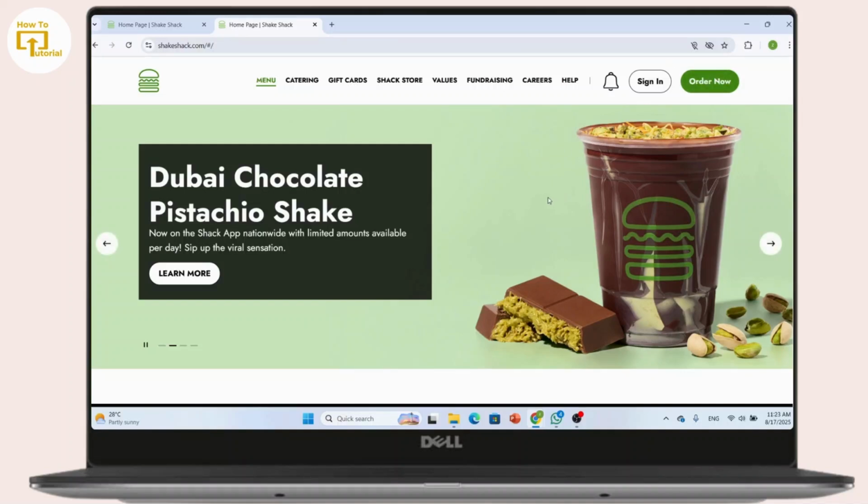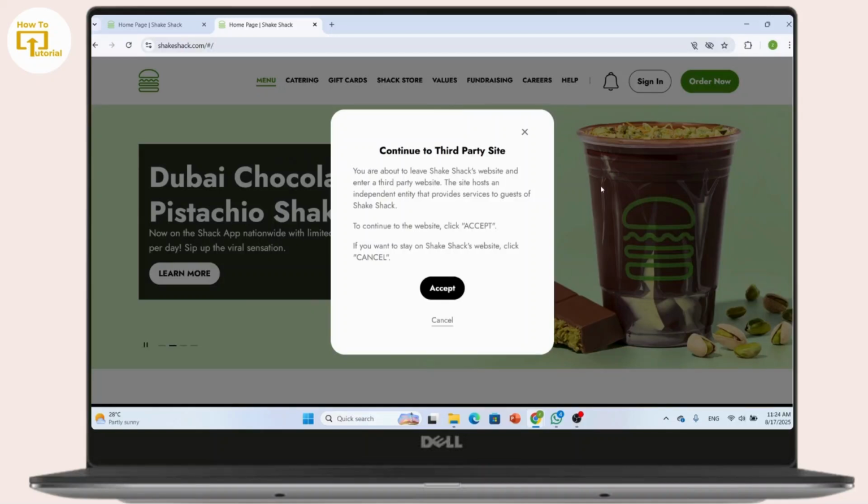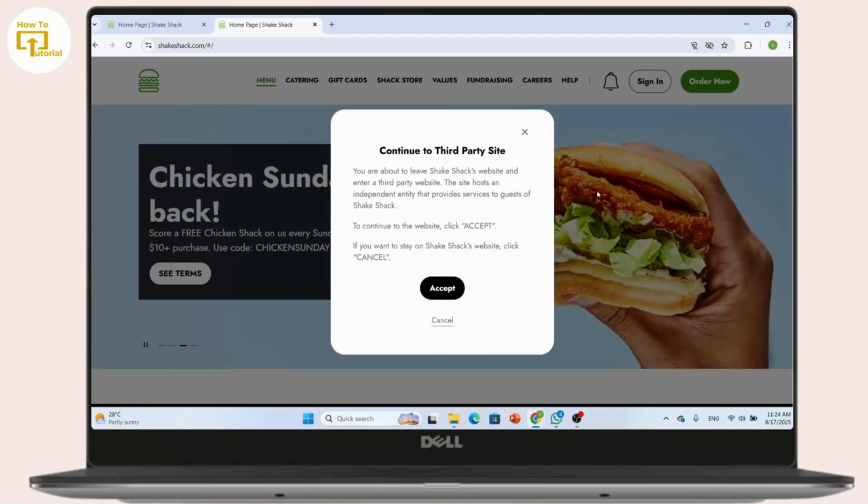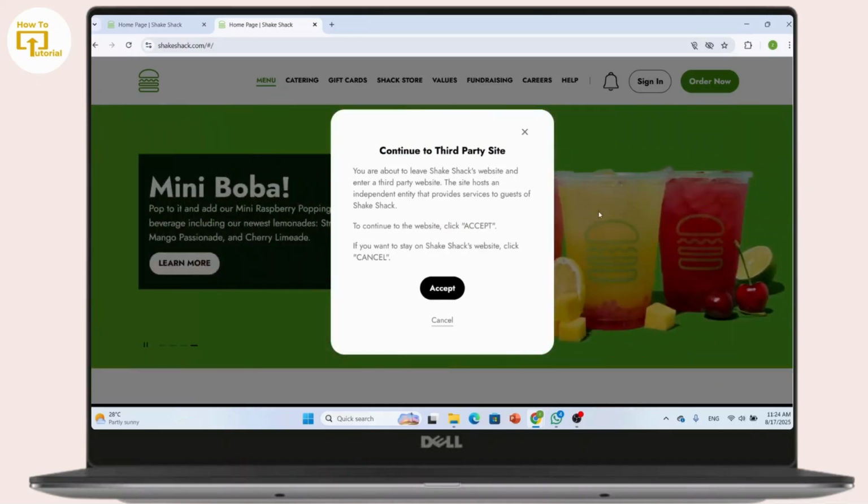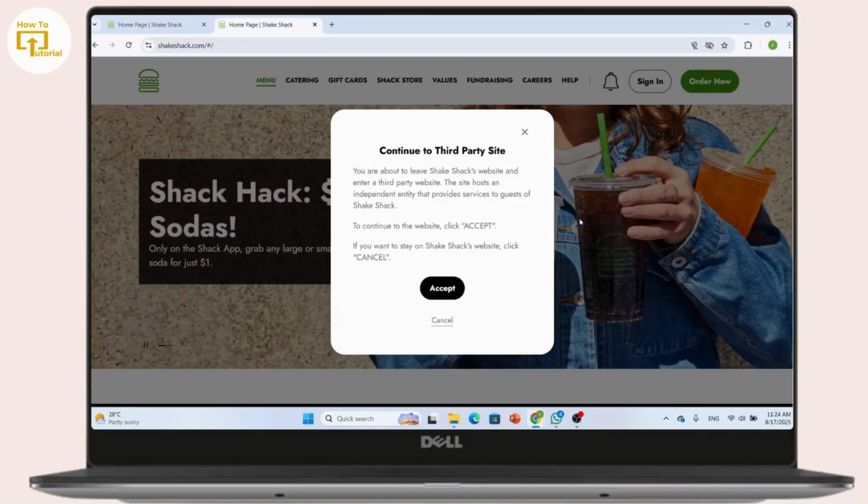And with that, you can just add your favorite menu items to your cart, like burgers, fries, shakes, or any eligible items. And at the checkout, you simply have to look for the redeem rewards option and select how many points you want to use towards your order. The discount from your points will apply instantly, reducing the total and covering the full item cost.